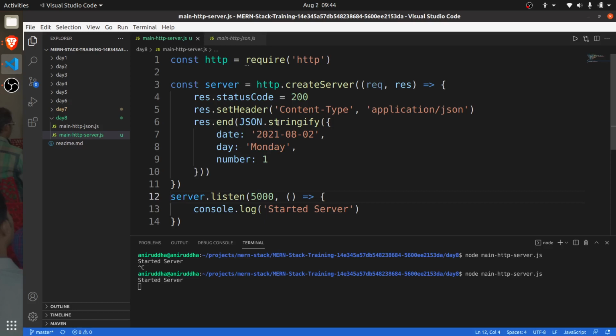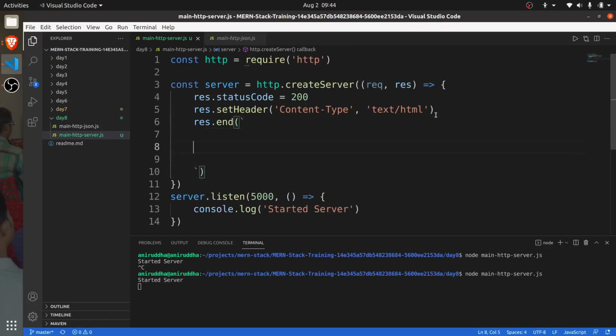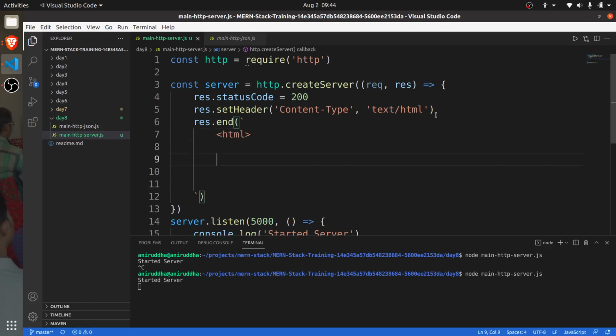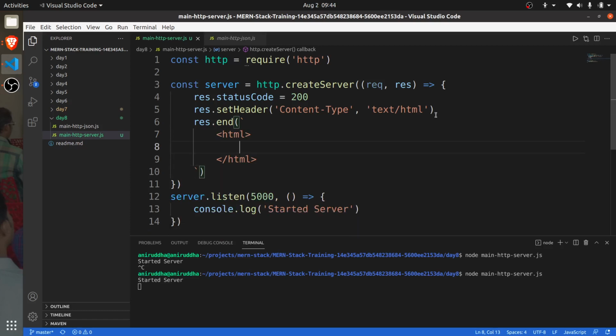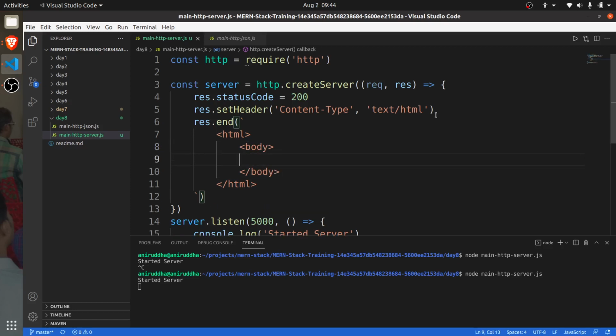Well, it can return HTML also. I'll show you. Now here the content type needs to be changed, text HTML. Text what? HTML. And here instead of this part, you can start writing the HTML here. HTML, right, and body, right.